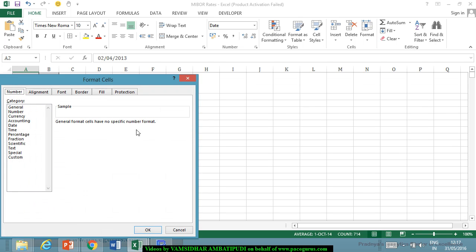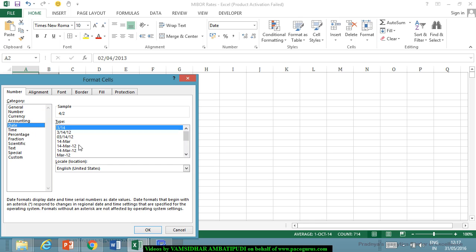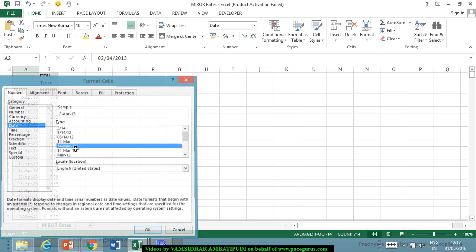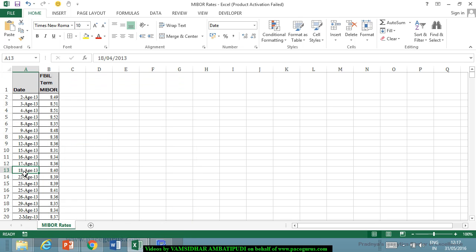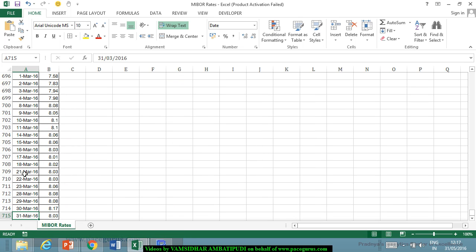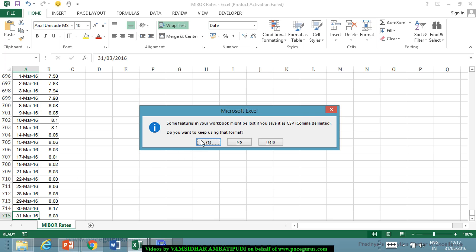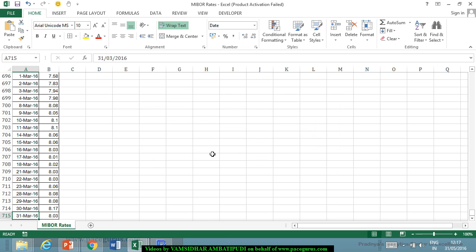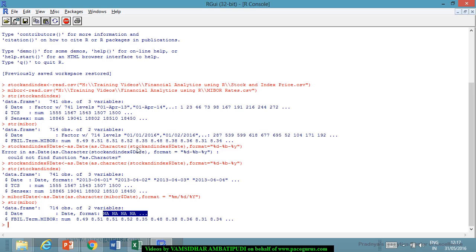So I'll change all of them here to this kind of a format itself. Right across I'll have the same kind of format, which means I have to read this again for MIBOR. So let me read the MIBOR again.